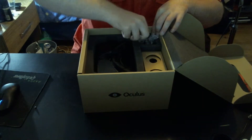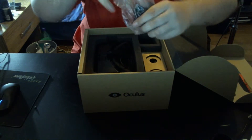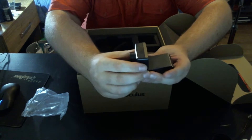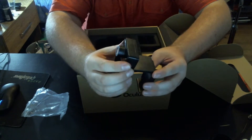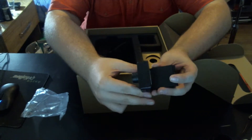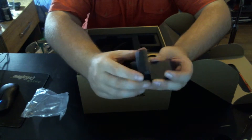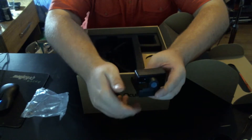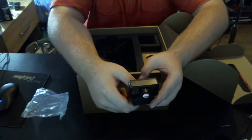Next, let's take it out. We have the camera, and it comes in here. The base is really heavy, really well made. The mount looks very, very similar to the Logitech mounts — especially the Logitech mount for the C920. This is the infrared camera that does the head tracking for the infrared LEDs on the front of the headset. Pretty cool.